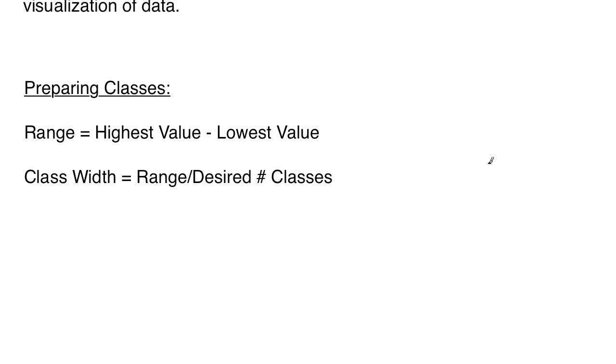of classes. So again, that's kind of up to the researcher to determine the number of classes. However, again, point one is really that you should at least have 5 at a minimum, and you probably shouldn't be going much above 20. Okay, so many problems in class will probably be dictated to you. They'll tell you, but if you are making the choice, if you're doing the research yourself, try to keep those guidelines in mind, and that is how you can determine the width that each of those class limits should span.